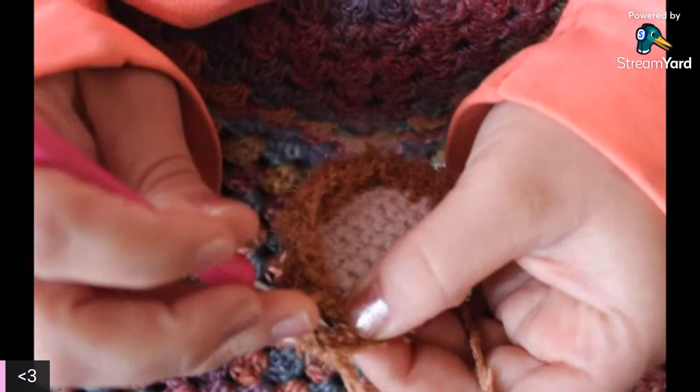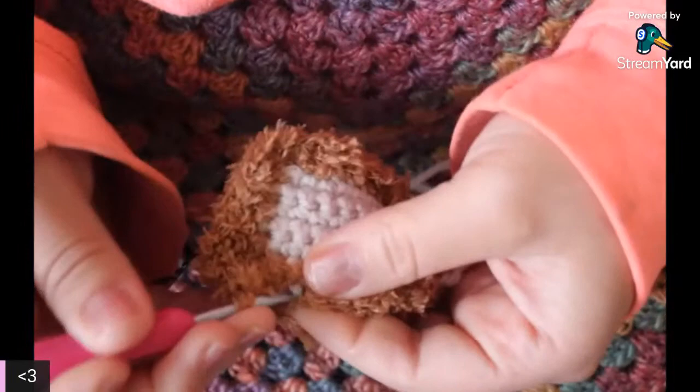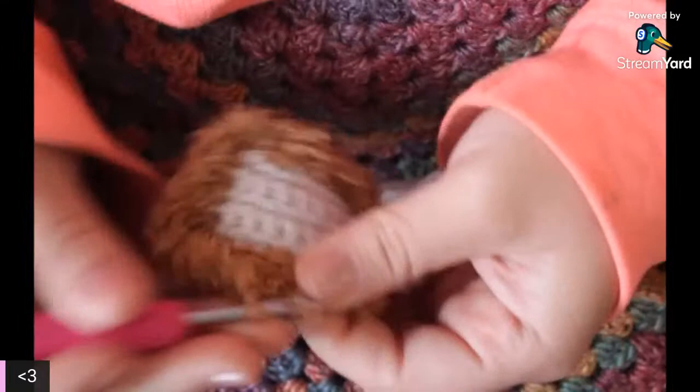That's what I do with this yarn. I'm just like feeling in the dark. Honestly, I'm probably just going to crochet in the round and not even count at this point. It's a freestyle. You can do whatever you want, right?